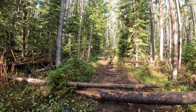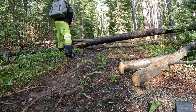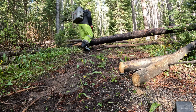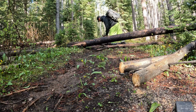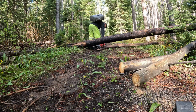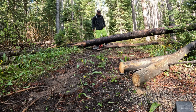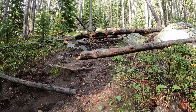Pretty easy transition over right there, really. Maybe getting these little ones out of the way. Okay, almost like to leave a little bit of a challenge. For enduro style riders only. Alright, just have to shed a layer down there.